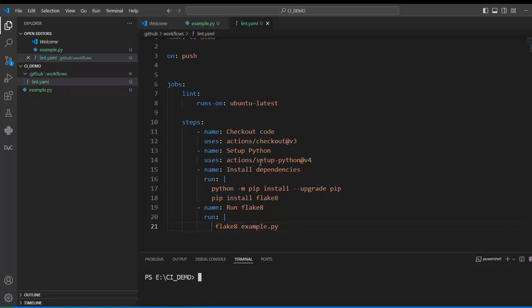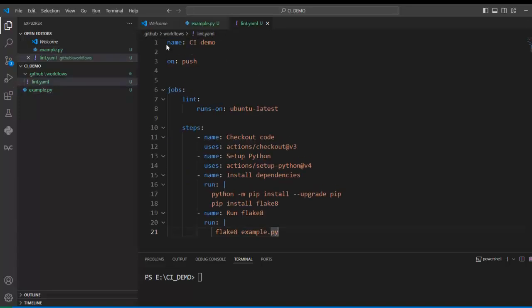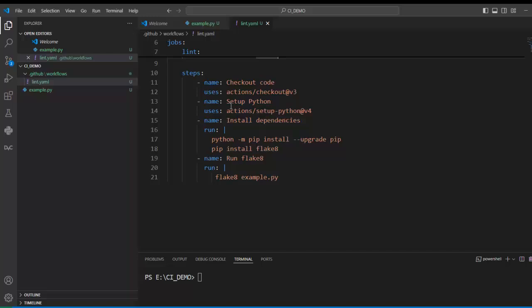Let's save this. So now you can see we have created CI workflow instructions for our assistant, and we are telling our assistant to check for linting errors in our code. You can see the name of our workflow, when to execute this workflow, in this case, when we push the code to GitHub. Here, setting up the environment with name, right? And currently we are using ubuntu-latest, providing tasks like check out the code, set up Python, install dependencies, and execute our code, meaning running our code in the runner space. This sequence ensures the workflow is automated and executed seamlessly, right? By our assistant, GitHub Actions, right?